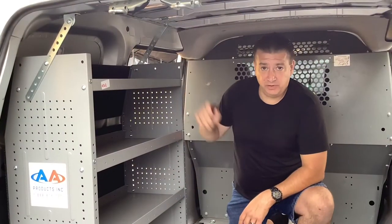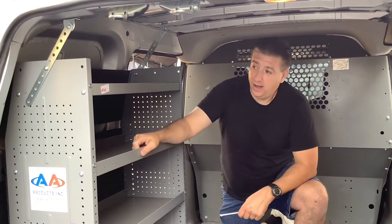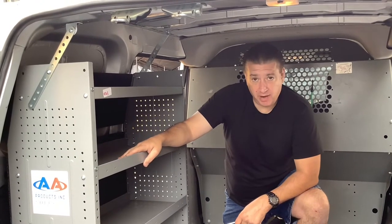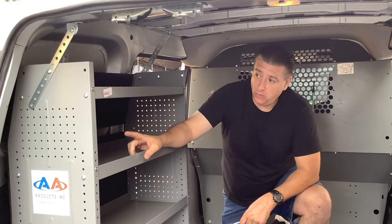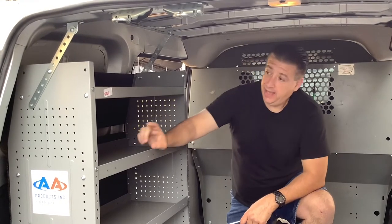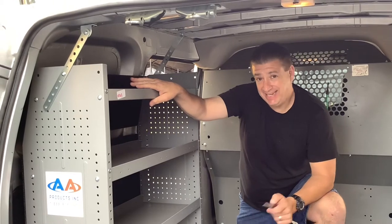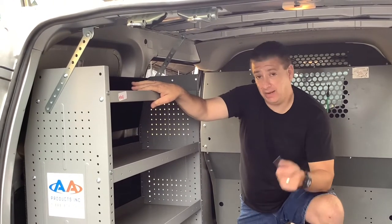Hey guys, today we're going to do an installation video on this brand new van steel shelving rack that I bought from AA Products Inc. This is model 4303, and this is going to be installed in a 2017 Nissan NV200, and I'm going to show you how I did it.